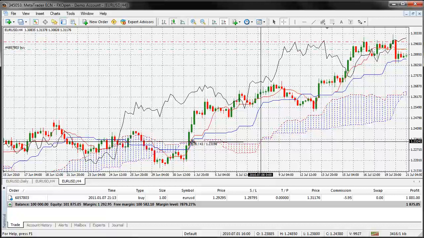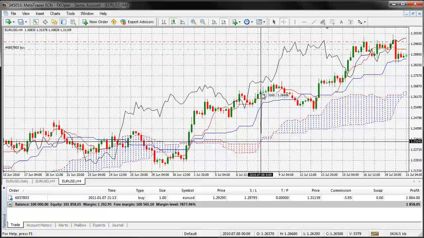What we want to do is go long only if this black line is above the 26 area. Basically, it needs to be above the cloud. So where's 26? There's 26 here, and that's how far away it is from the cloud. So that's good. We can go long at this particular point. And you just go ahead and use other technical analysis to work out where you can actually close the trade.